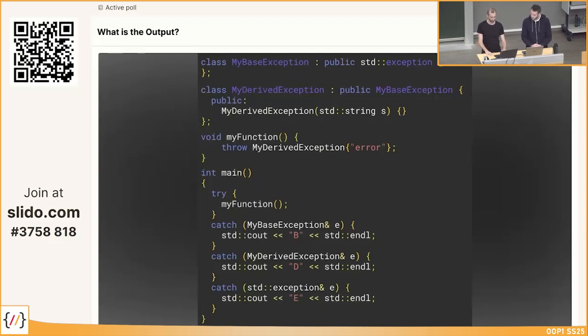Then we do once more and derive from my base exception and create our my derived exception, create our own constructor here. And then we have a function, my function, which throws this my derived exception. And the question now is, what is the output?